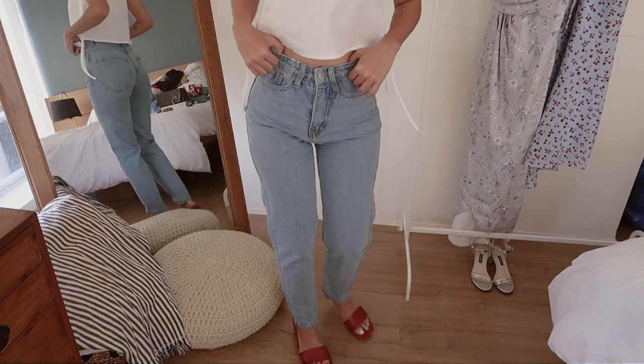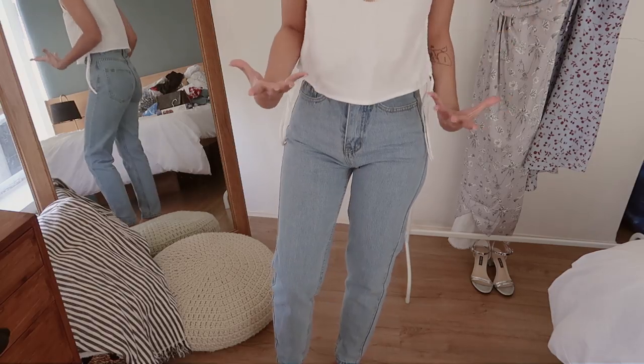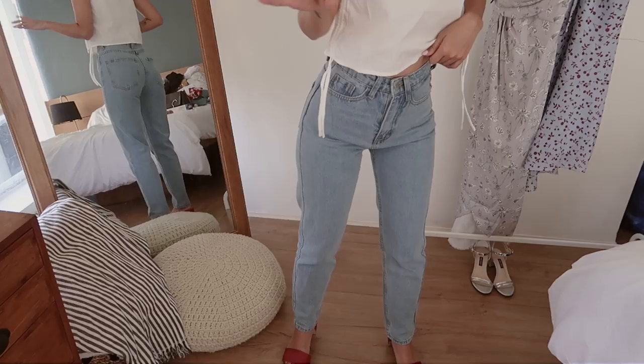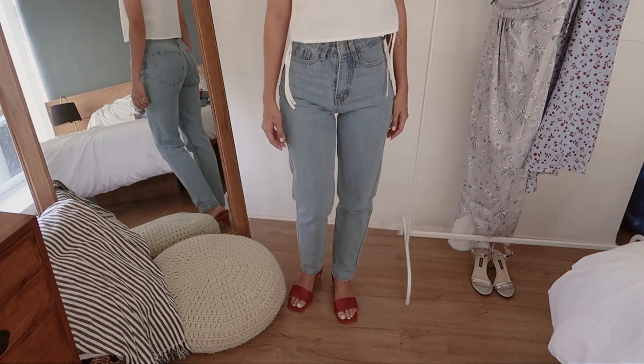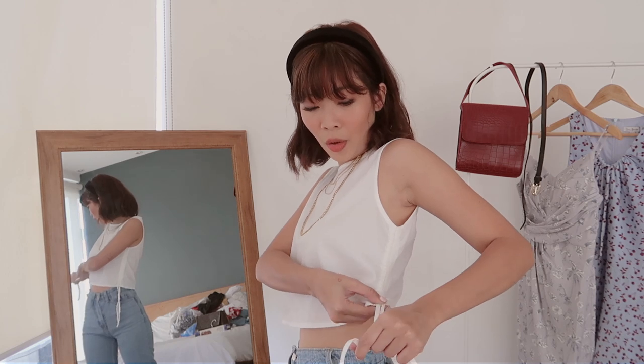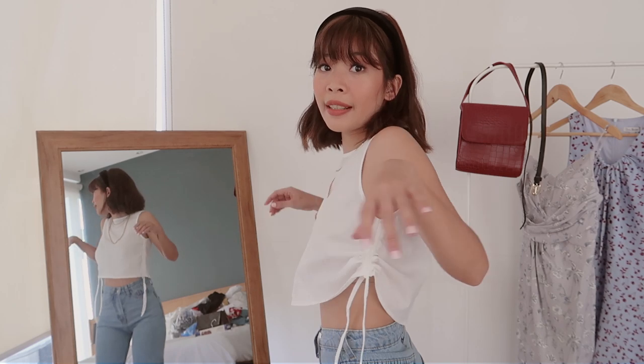For the jeans, I actually really love the fit, although I think I picked out the wrong pant size — I thought I was still a size XS, but I guess I'm already a size small because I gained weight. I'm not complaining because I do love to gain weight; I just hope I can still wear these for a long time since I really love the fit and the length. I don't even have to alter them. For this crop top, it has this texture and it's not stretchy at all. The back part has a button so you won't have a hard time putting it on. And this top also has a side ribbon which you can pull up if you want to show a bit of skin.